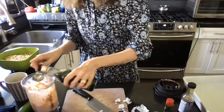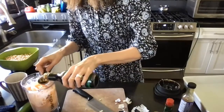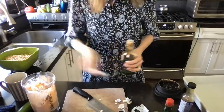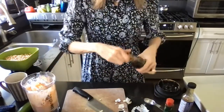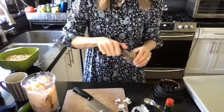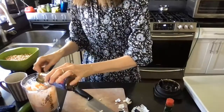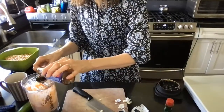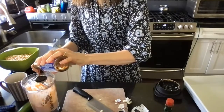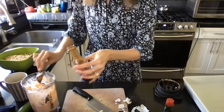The other element in this recipe that gives it that barbecue note is Worcester sauce, or however you choose to say it. And this is a vegan one. I have a link in my description to it, so you can see what it looks like. There's a couple of brands, so you can go have a look at that. To me, it smells just like how I remember Worcester sauce smelling. That's one of the brands.